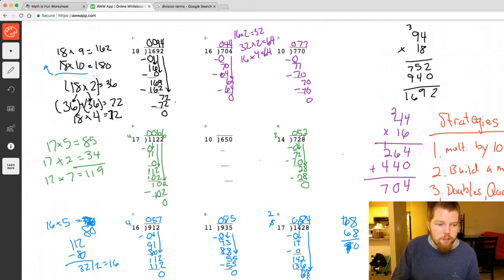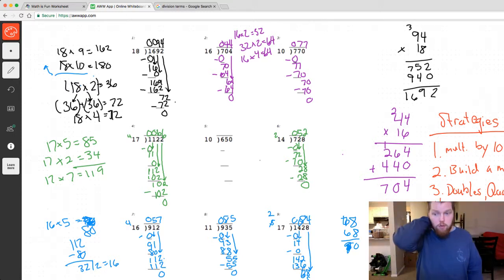And then if you remember this association here, associations between numbers in the problem. So like 16 times 5 was 80, and 112 was 32 more than 80, which was also divisible by 16. So 112 is divisible by 16. So if you can associate those numbers. So that's lots of strategies for you to be able to use.